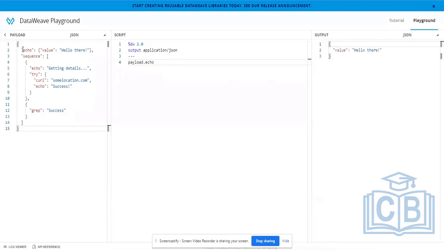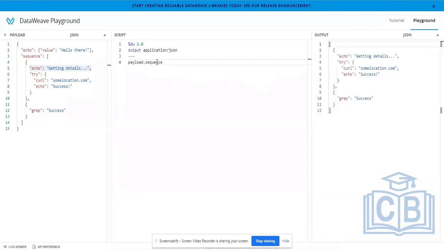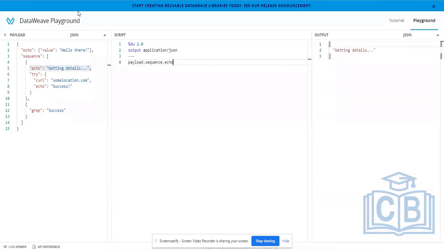It returns this one, only the first matching one. So if you want to get this one, how to get it? Payload dot sequence dot echo, right? I get this one. If you want to go to this one, payload dot sequence dot try dot echo. One more level you need to go down, right?